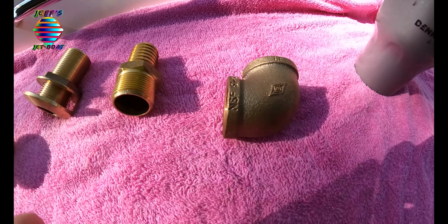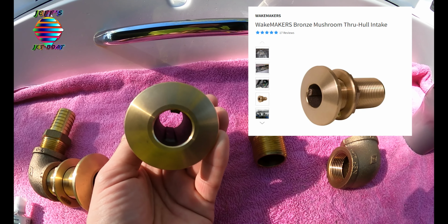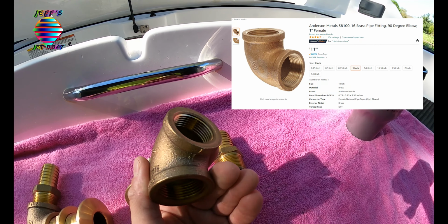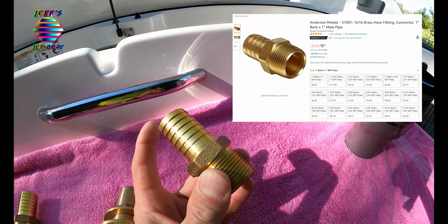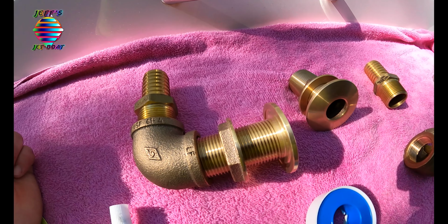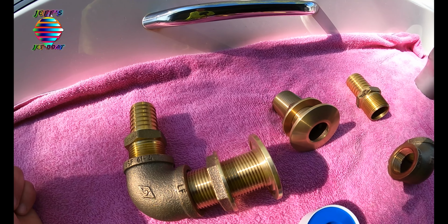We're going to be using our bronze through hole fitting. This is a 1-inch. We have a 1-inch elbow, and we also have a 1-inch barbed hose fitting. When it's assembled, it's going to look like that, and that should cover us.